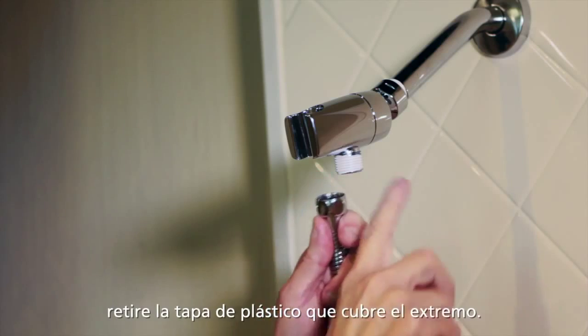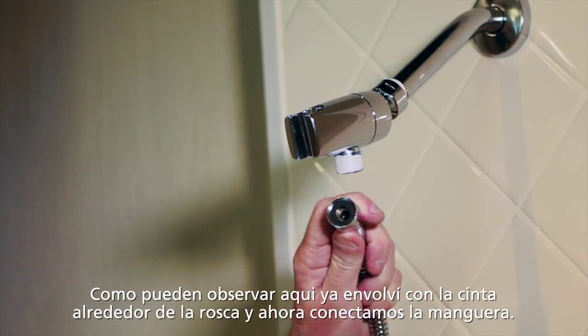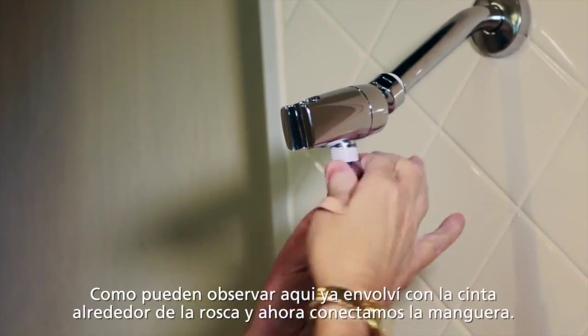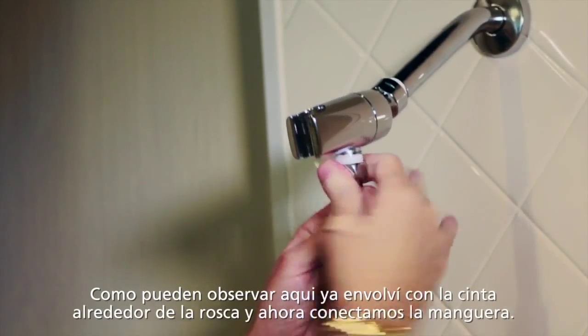As you can see, I've already applied the tape to this screw thread area. So make sure again that the rubber washer is in place. Then we slide this fitting up onto that screw thread. And for this part you're hand tightening.